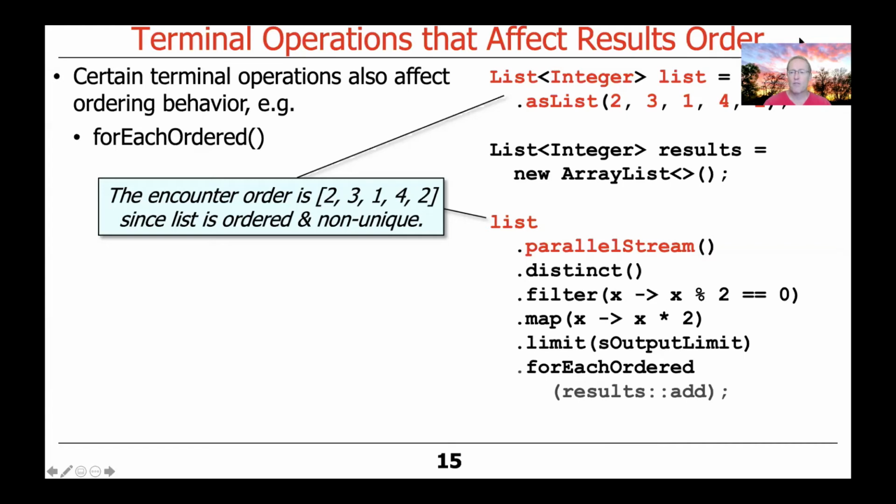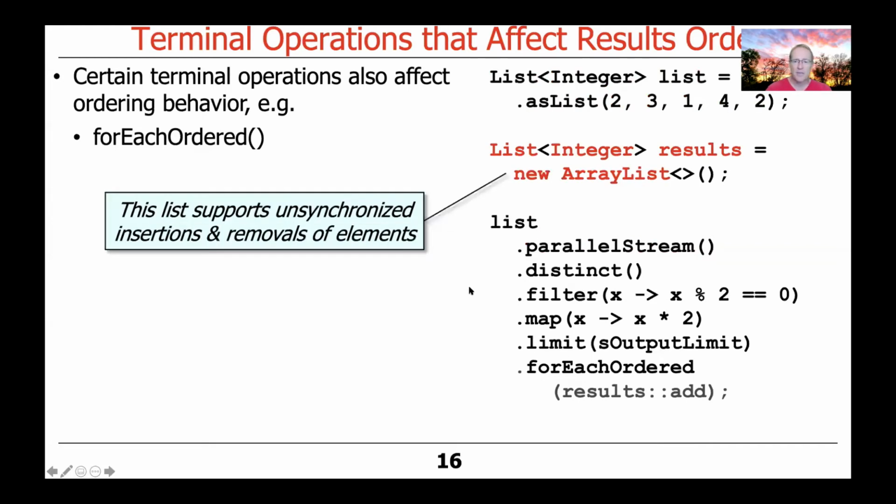So if you take a look here, you can see that the input as before is going to be 2, 3, 1, 4, 2. So that's all the same that we had before. In this particular case, we have an ArrayList called results. This is not my preferred way of doing things, of course, because you normally would want to use a collector here, but I'm just showing you the difference between the forEachOrdered and forEach methods. So in this particular case, the input's going to be ordered and non-unique. We create this output collection that'll store the results.